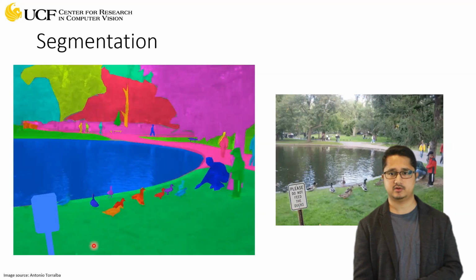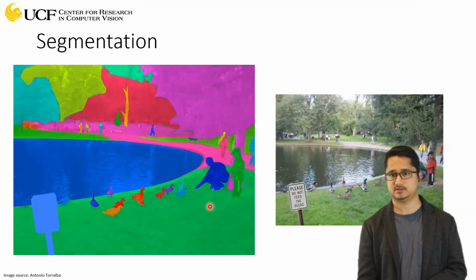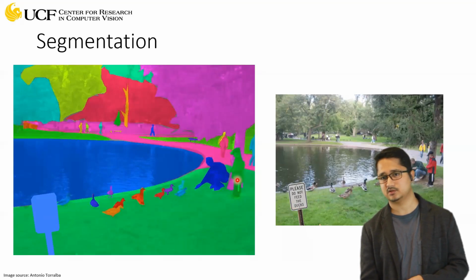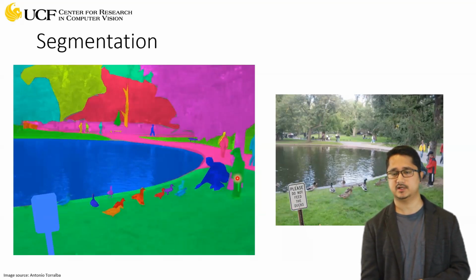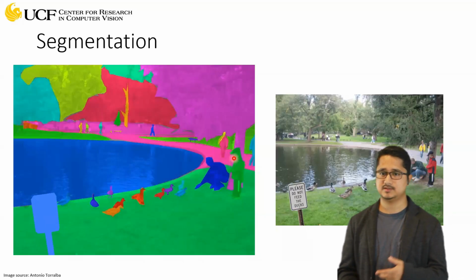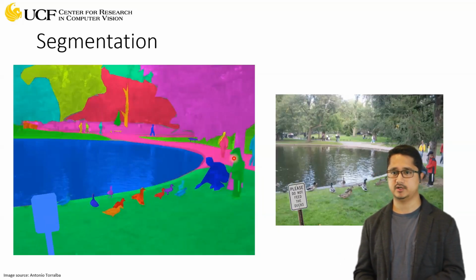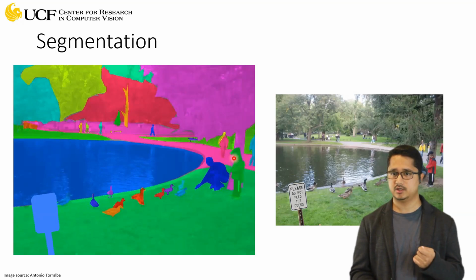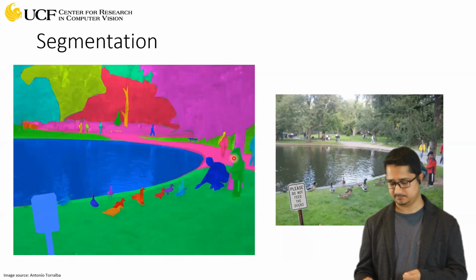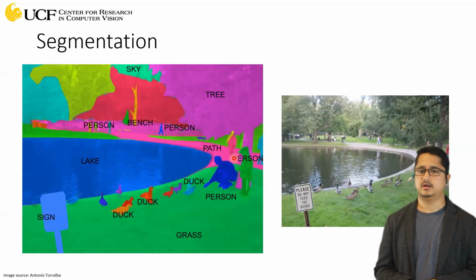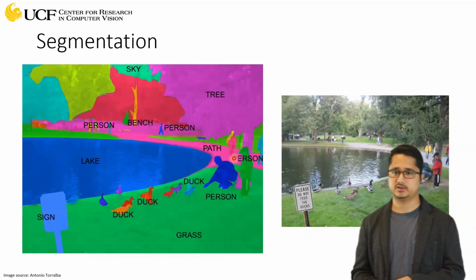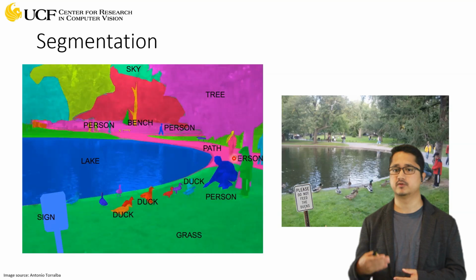Here you can see that wherever you have green, it says that, okay, this pixel is grass, right? And for example, if it's a dark blue, this represents this individual over here. And again, a different instance of a person, we have this little girl over here. So this is more complicated than detection, where we just have to detect the bounding box. Here we have to give a semantic meaning to each and every pixel. Then you can group those pixels together and say which entity or which class this set of pixels actually belongs to.